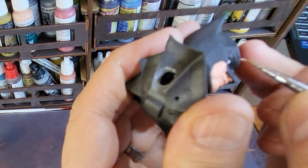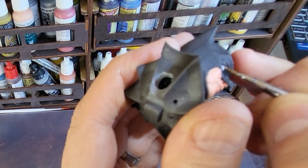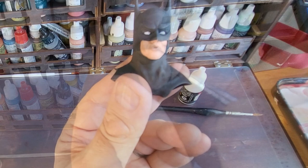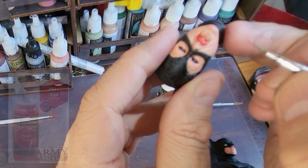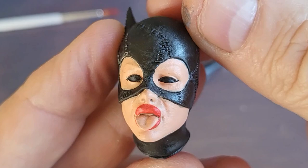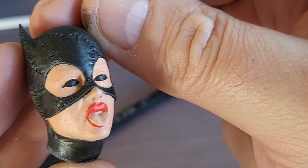Once I'm happy that the skin is where I need it to be, I'm taking some white and going into the whites of Batman's eyes. His eyes are really really white — Michael Keaton's in the pictures — so I'm quite happy to leave that background like that, normally I'd have a bit of blue or grey. For Catwoman, because her eyes are pink with the skin tone, I'm going to put the black in first to give her some eyeliner going into the centre of her eyes. Then I'm moving on to some pure red to put her lipstick on, going around the tongue that's sticking out.